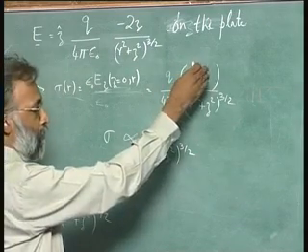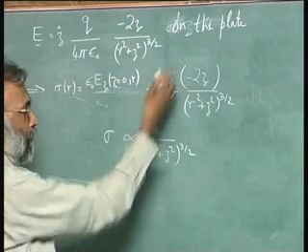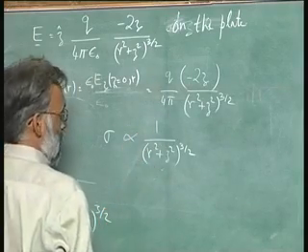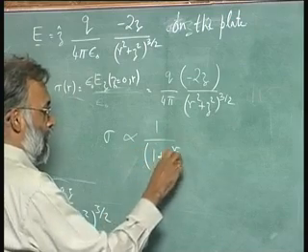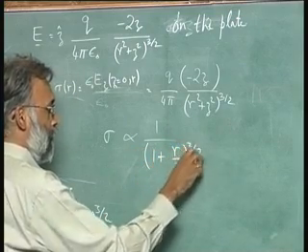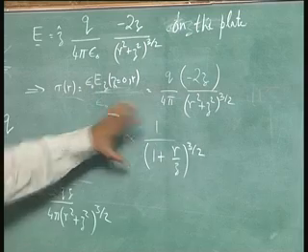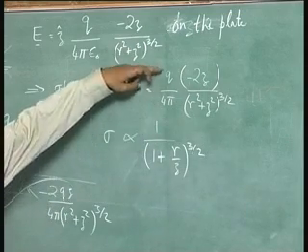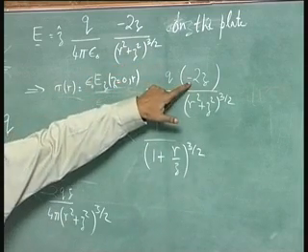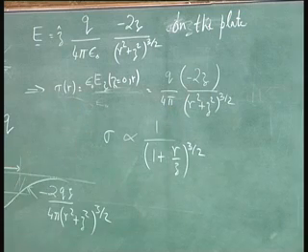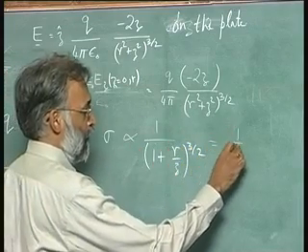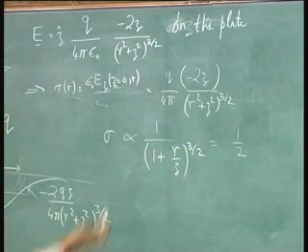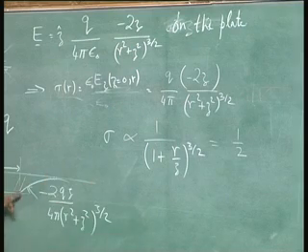I can take the z below, so I can call the same expression as 1 plus r over z to the power of 3/2 times some constants. The constants will be q over 4 pi, then there will be a minus 2 and 1 over z squared. Now, if you look at this expression, at r equals 0 it is 1. So, I want to know where it becomes half.